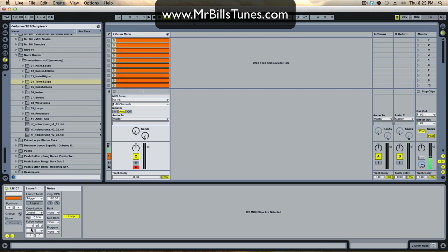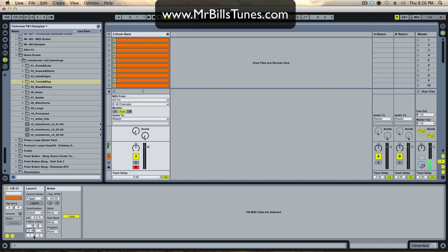So what I want to do is put that on a really fast setting, so 0, 0, 1 bars. I think it's like a 32nd or a 64th note or something. And then I want to click this second box here and select Other. So basically what's happening here is after it's finished playing, after this amount of time, it's going to select another clip. If we select Any, there's a chance it will select the same clip twice, which isn't necessarily a bad thing, but personally I just want it to select another clip. I don't want it to ever select the same clip twice.